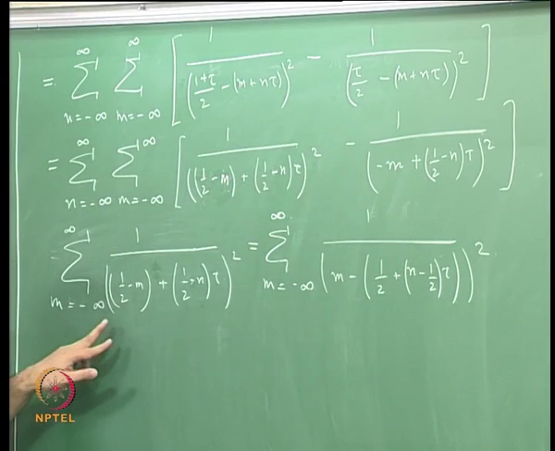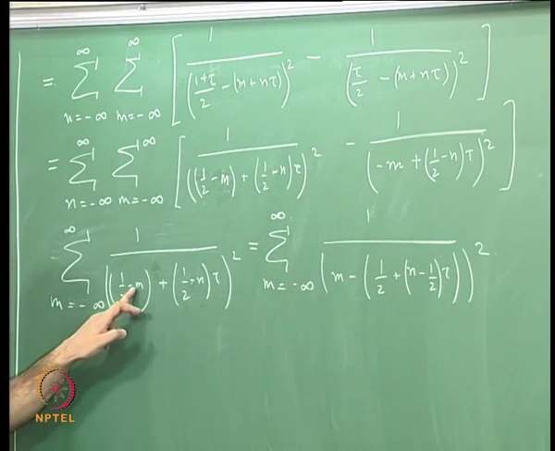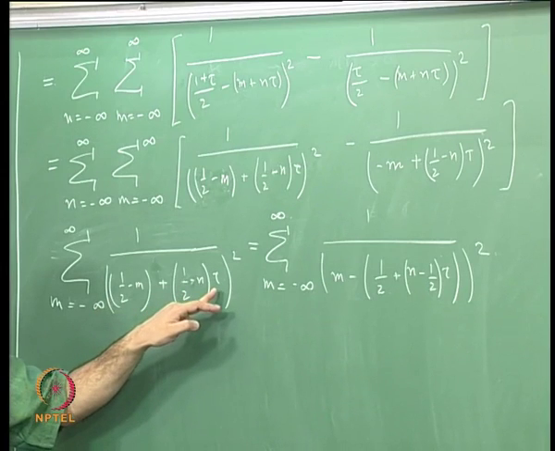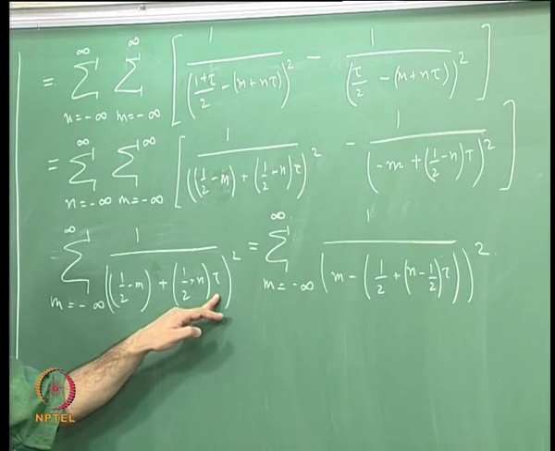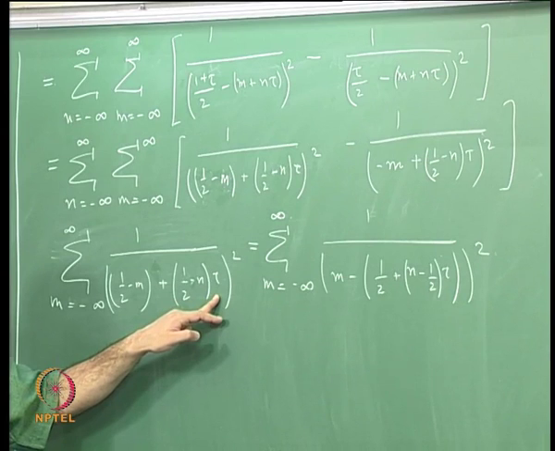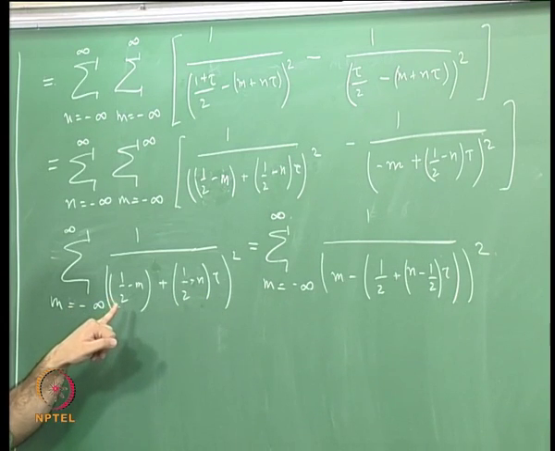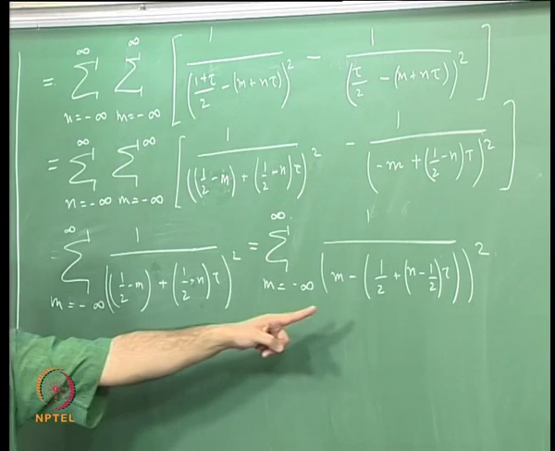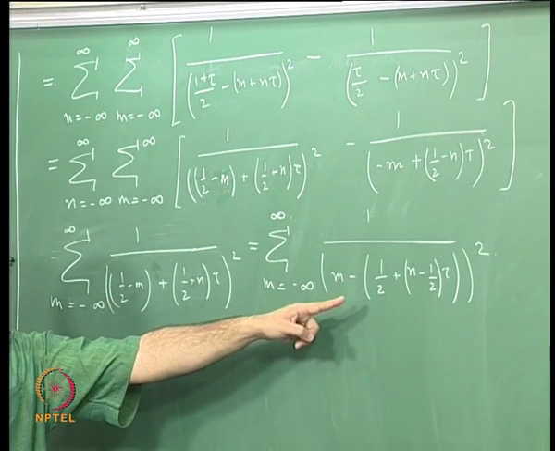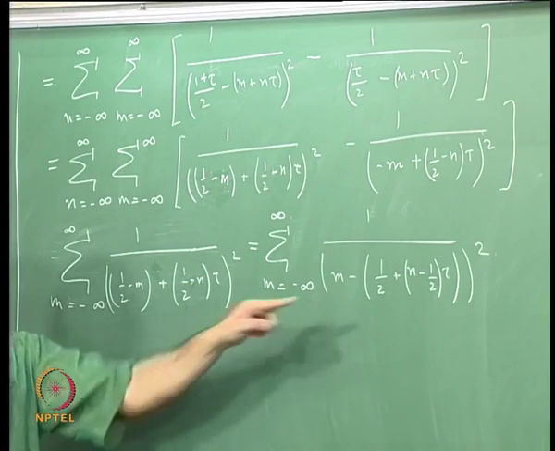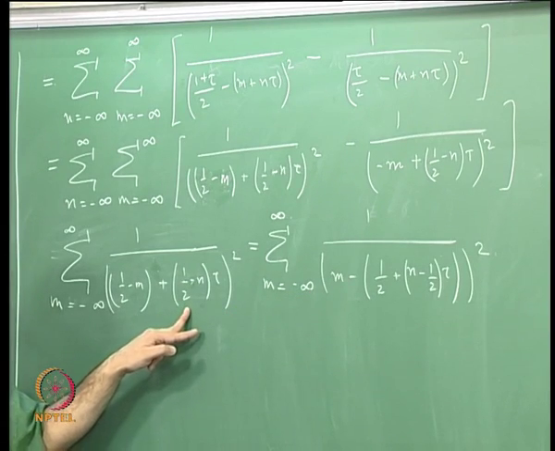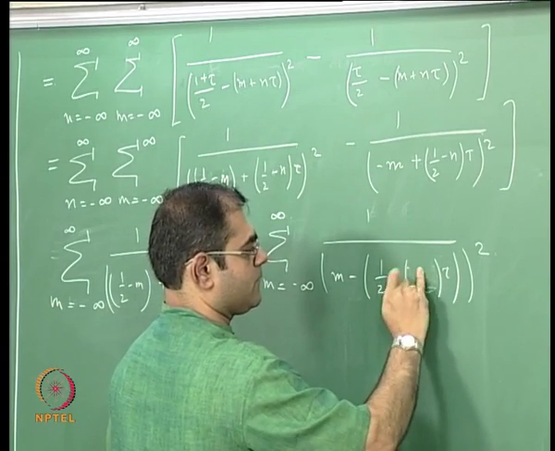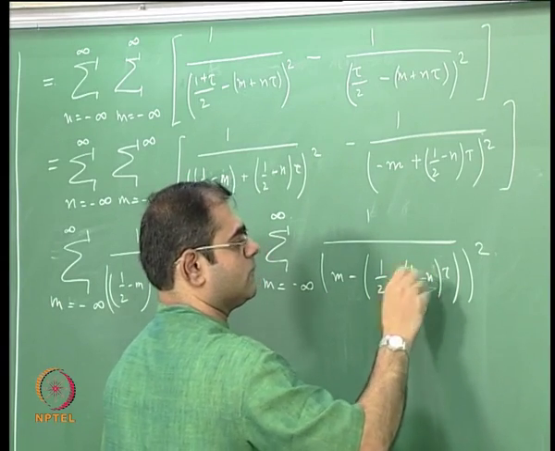Because I get m minus half, which is half minus m. The other one is n minus half, it should be n minus half into tau, is that right? So there we have m minus half. If I switch the sign, I get half minus m. There I get minus of n minus half tau. If I switch the sign, maybe this should be half minus n here. This is half minus n.